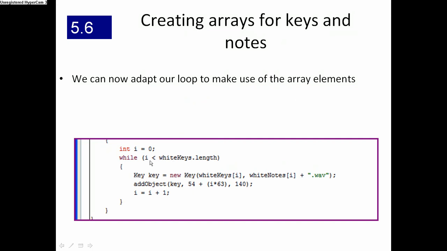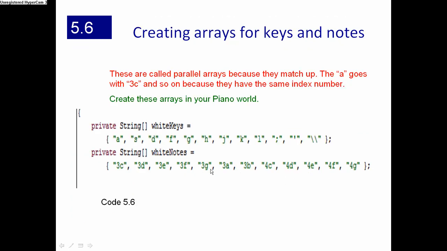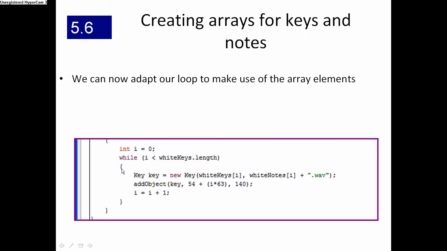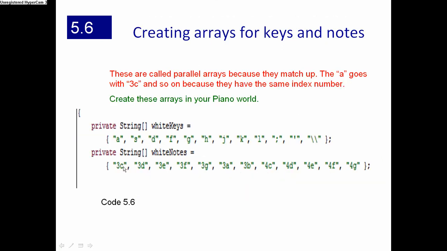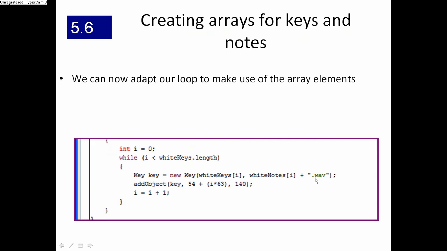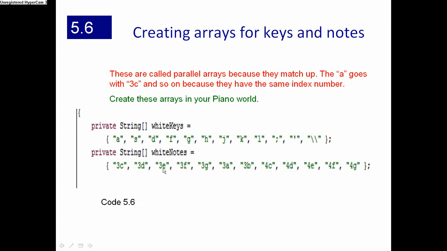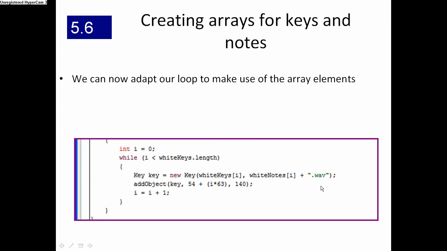Well, the first iteration through our loop, what is i equal to? 0. So whiteKeys[i] is going to be that, and then it says whiteNotes[i], which is going to be that. So you're going to say, hey, the first key is going to play when you play the letter A. Press A, and it's going to play 3c.wav. Notice this. We could have put 3c.wav here, and the author chose to save a little time, just put 3c, and now he's adding .wav to each one of them. So notice this, you're using the plus symbol, so you're taking the letters 3c, and you're adding the letters .wav to them. There's a term for that. We'll see that in the next note.